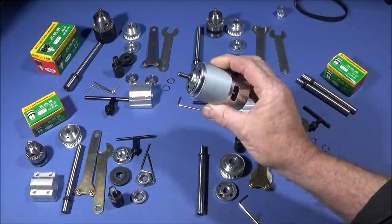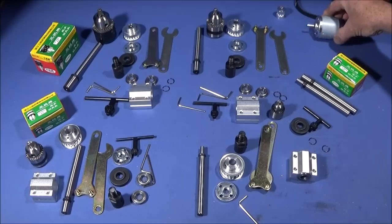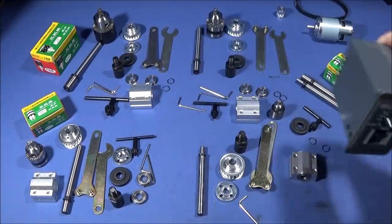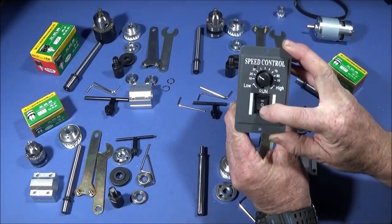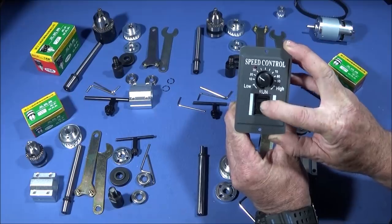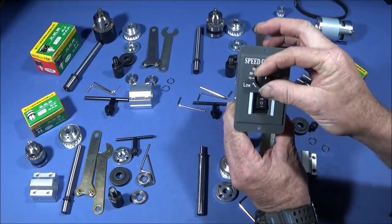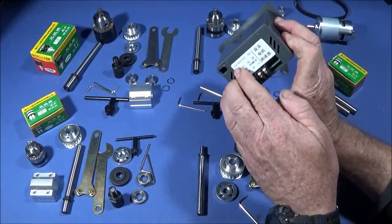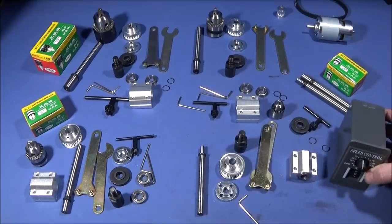That's a very powerful DC motor — it's 12 to 36 volt, so it's a good range of voltage. You can also get this excellent speed control unit to drive it. It has an on/off switch — actually forward and reverse — where center is off, then forward and reverse. There's a little LED light for when it's on, a potentiometer for variable speed, and connections at the back. It's 10 to 60 volt DC, 6 amp, and these units are only about $10.